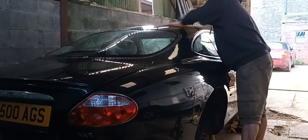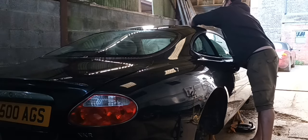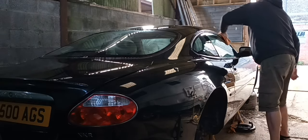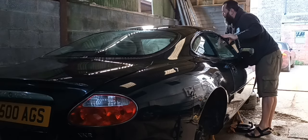Yeah, the car's definitely going to need some paintwork, I think, when we're done. There's just a few small areas here and there that want some attention.